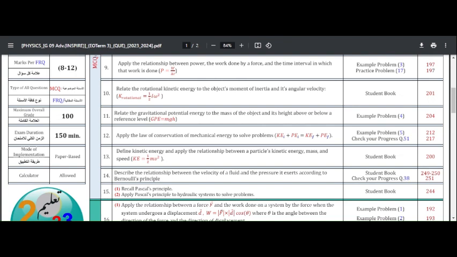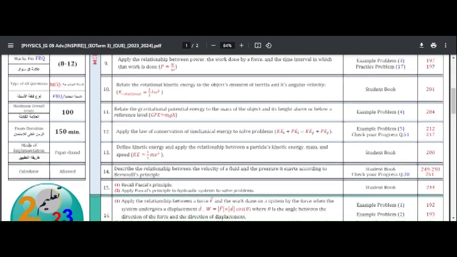The work done may not be directly given, right? Maybe they will tell you that this is the force that is applied, this is the displacement, and this is the angle between force and displacement. So you have to use the formula work done is equal to Fd or Fd cos theta, and find the work done. Then you figure out the time given in the question, and work done divided by time taken will be equal to the power. Okay, so this is a straightforward question, an application of the formula.